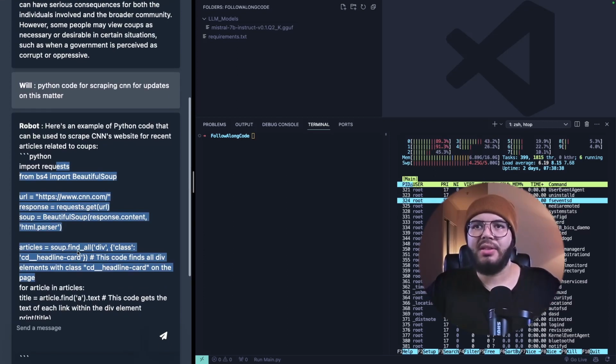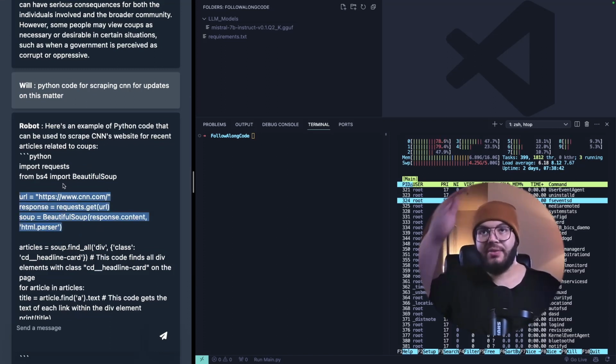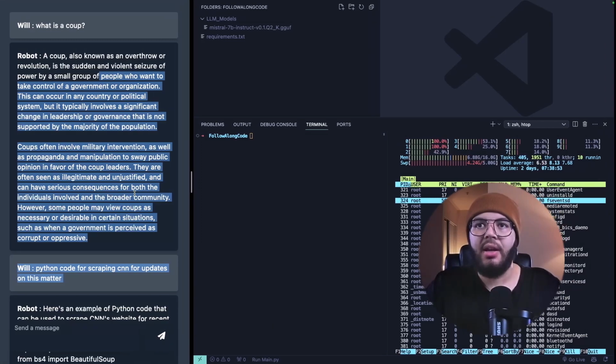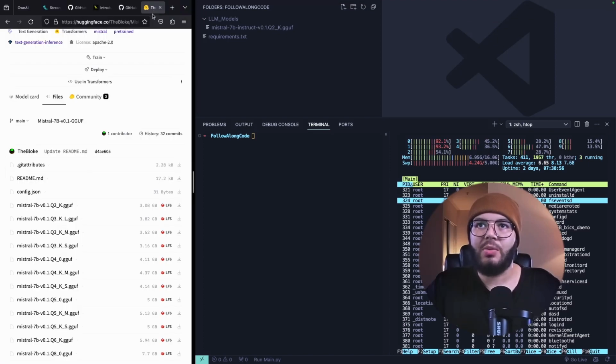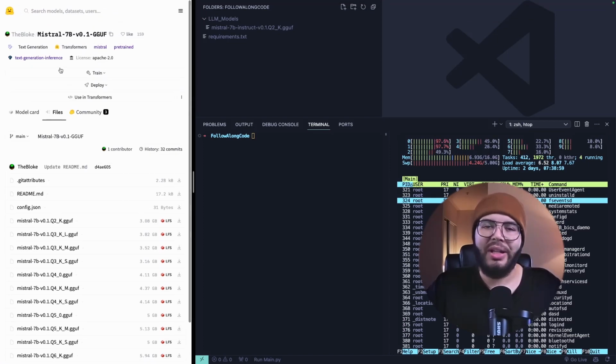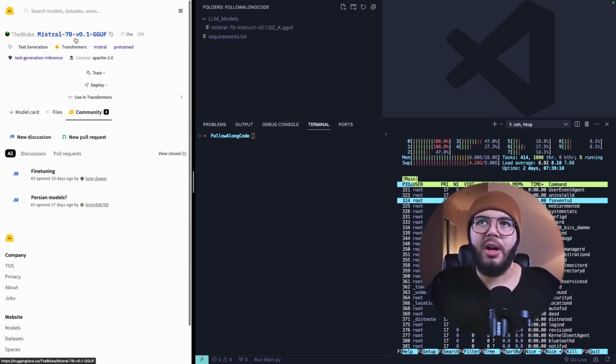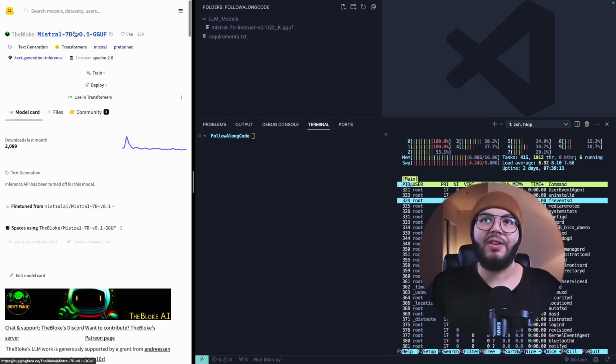But you can see it did some Python stuff that actually technically should work. Responsive content, HTML parser, all that stuff looks like it should work more or less. But you can see it's very coherent. Mistral is the one that I feel is at the top of the game right now as far as smaller models that most people can run on their machines. 7 billion parameter model is what this one is, and that's more or less a general metric for the size of the model, for the information, and not necessarily the reasoning, but usually larger models tend to perform better within reason. But we're getting more and more of these models that are smaller that still perform very well. And I feel like 7B from Mistral is definitely one of them.